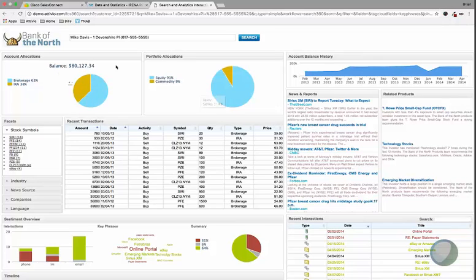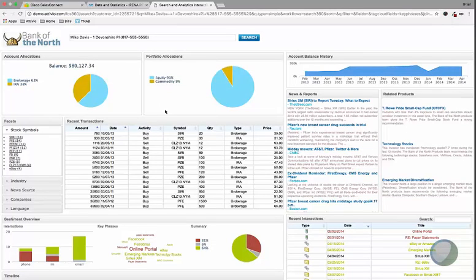So along the top here, I want to call your attention to the structured data sources that we're actually pulling in, particularly all of these transactions, the historical transactions that we've had with Mike Davis in terms of what stocks he's purchasing through us, what stocks he's selling through us, and what those buying patterns look like. So based on the structured data source, we can understand what his buying and selling patterns are, what holdings he even has in the first place, and what the breakdowns of those particular brokerages are.